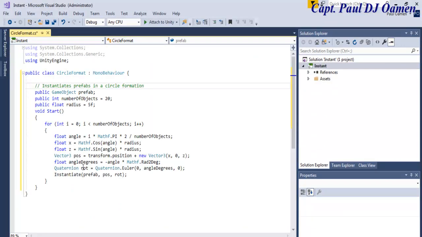There we go. As you can see, instantiate prefab in a circular format. The number of objects to be created is 20 with a radius of 5. So I'm going to save that. Make sure it's saved, and let's go back to our development area.